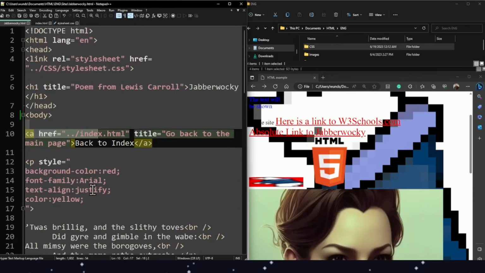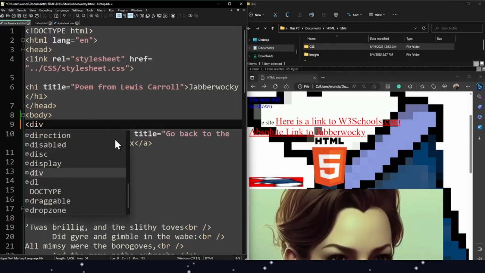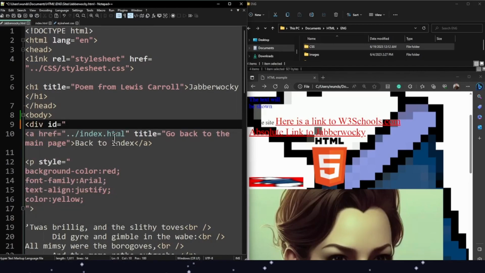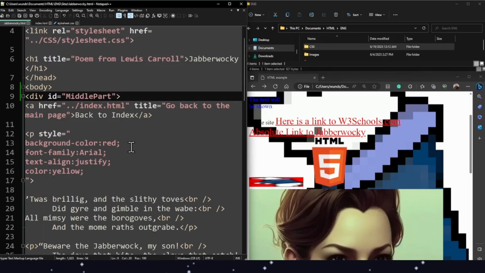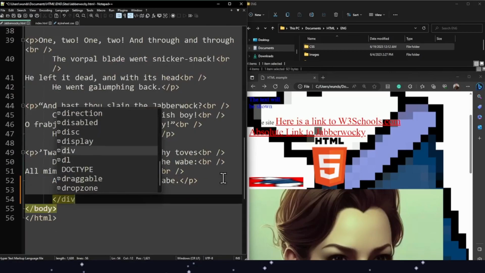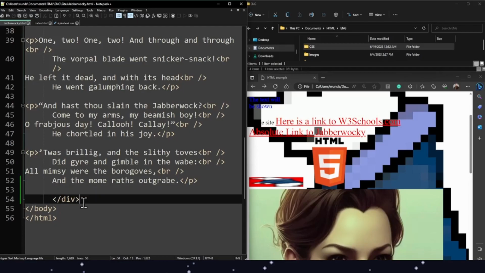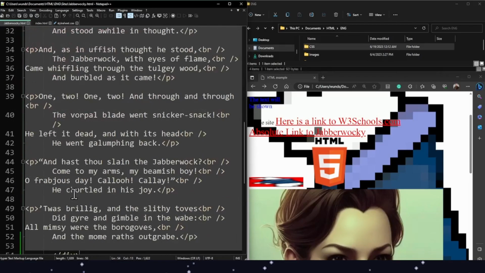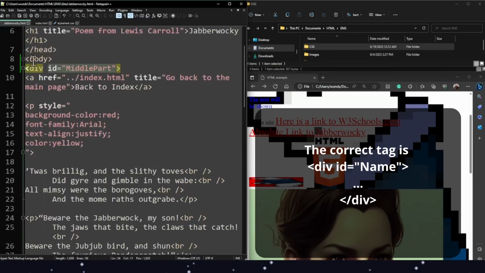The div element, I can put it anywhere I want. For instance, here in the body, I can say div id equals, and then call it a middle part. Now I can use this div id in this middle part, in this case, only for the website to do the specific formatting only for everything which is in there with the name middle part. Usually I also need to close the div. Okay. And now, as you can see, there is this little connection here in div ID / div ID, if I made it correctly. Div ID, perfect. Okay.